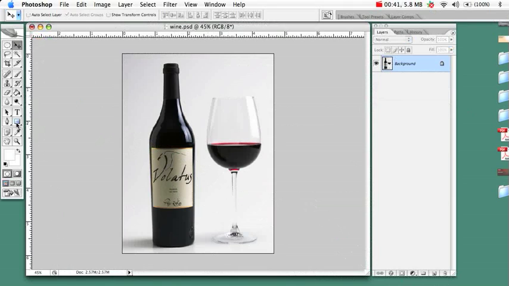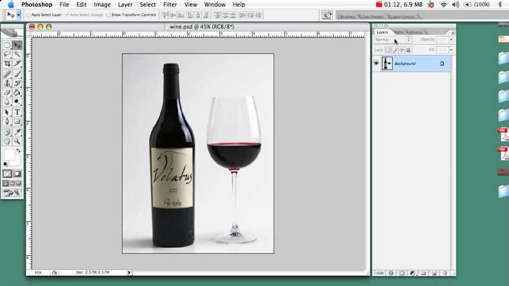The tools that we're going to use primarily will be the pen tool. I choose the pen tool for cutouts because it produces the best results and gives a nice, clean, crisp image in the final image. You may have heard of other methods to make cutouts by using the magic wand tool or the lasso tool, but really the pen tool is what you want to use to make the best results.